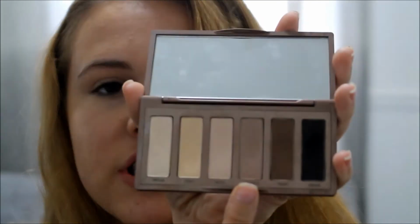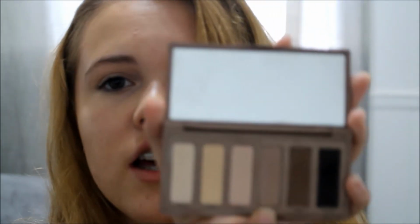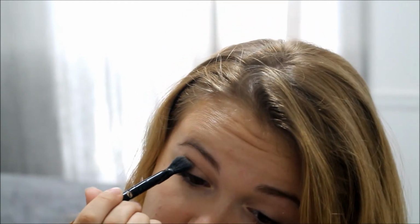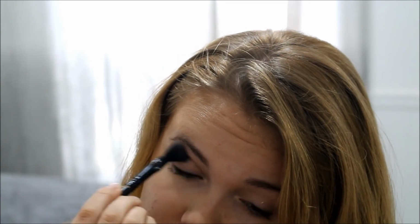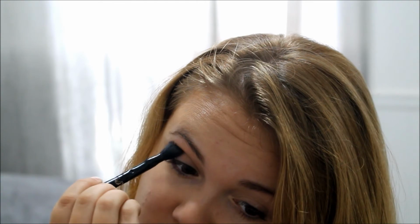Alright, so now I've kind of zoomed you guys in, and I am still sticking with the same palette. I'm going to be taking Naked 2, which is just this beautiful neutral, more to the fuller side, light brown. I'm going to be taking that on this huge fluffy brush. You can use the E40 by Sigma if you don't have this brush, or any fluffy brush you have. This one is by BH Cosmetics. I do not know the actual name because they didn't come with names on them. I just got them in a packet. And also, my dog decided to chew it up, and I was like, you're a poop. But I'm just going to be throwing this really roughly in the crease, just as a kind of transition color that gives my eye just a little bit of depth.